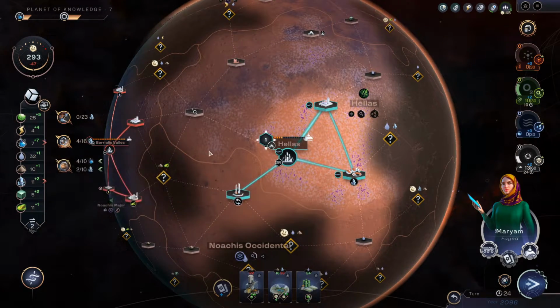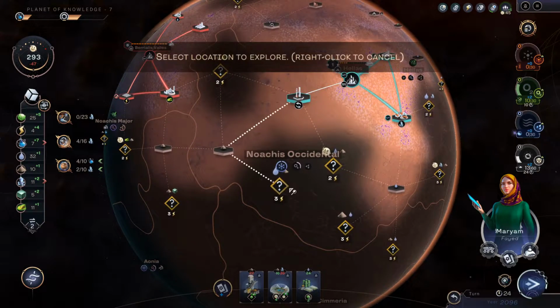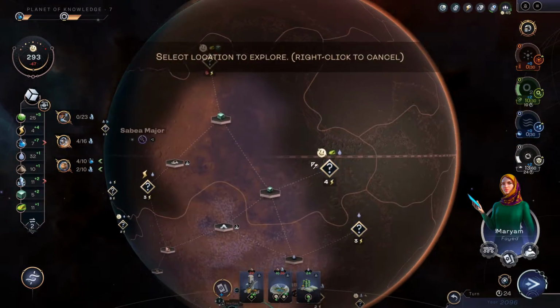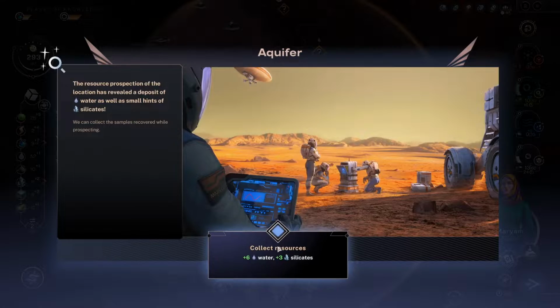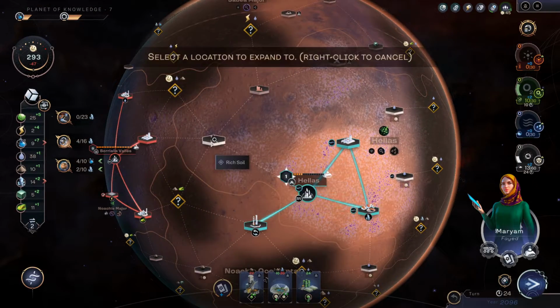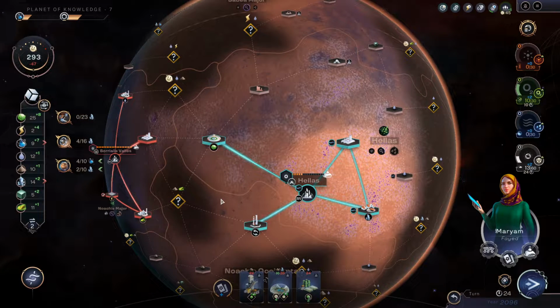And that means we are delaying by another 4 turns unless we can find some water down. This one is also a large hint of water and cheap to explore. Let's grab that one. 6 water. That was just what we needed. Let's expand out towards the rich soil. Put an agricultural complex down there.